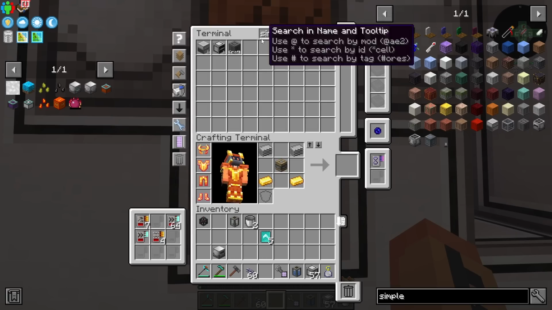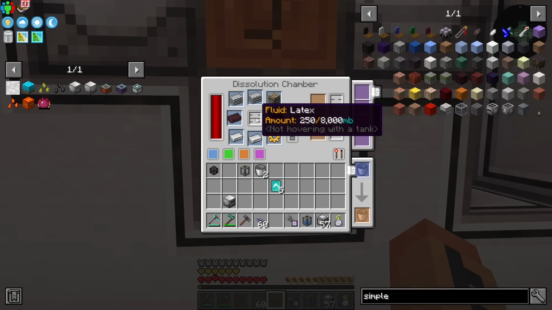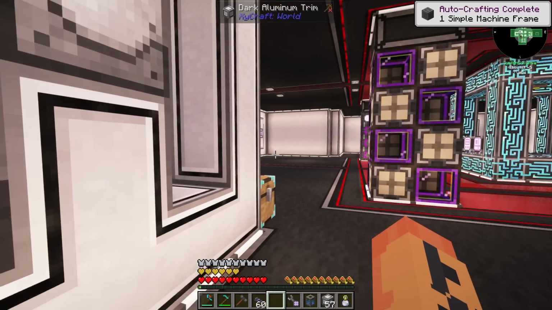So if I actually go ahead and go for a simple down to help craft this thing, should move all the items in here, including the liquid, right? So it's moving the latex in here as well. It's going to craft it up. It's pretty slow to start here, but it'll get done. You know what I mean? It's pretty slow. We can make this a lot faster too, like I said. Just need to go ahead and make the actual upgrades for it. There you go. Actually have one done.